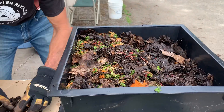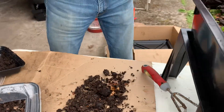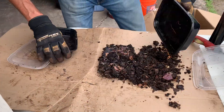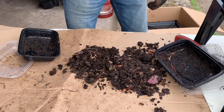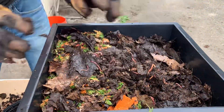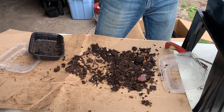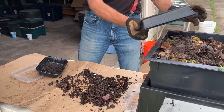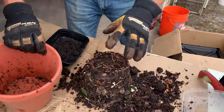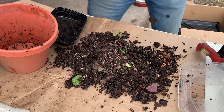That's about all we got in that one. Here is a worm cocoon — that's a good sign. Those will be four new baby worms before too long. Look at that — we can grab all these worms and stick them right into our worm pile. There's some more worm eggs. We'll see how the flower pot works — see, there they all are at the bottom. That's a quick way to get your worms harvested and into a bin.